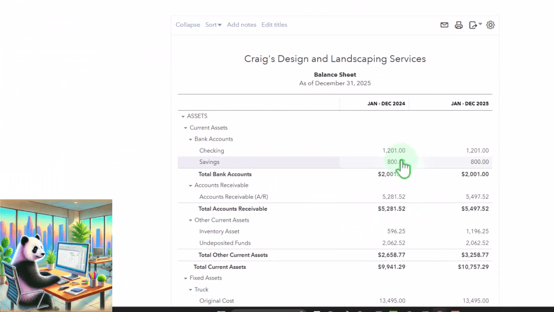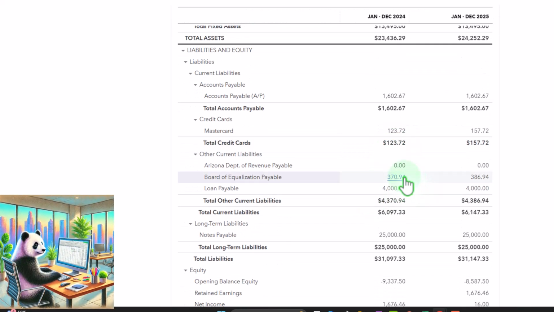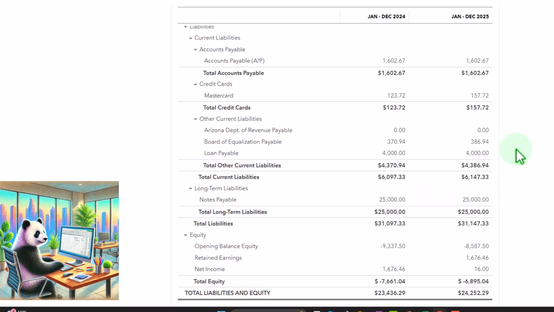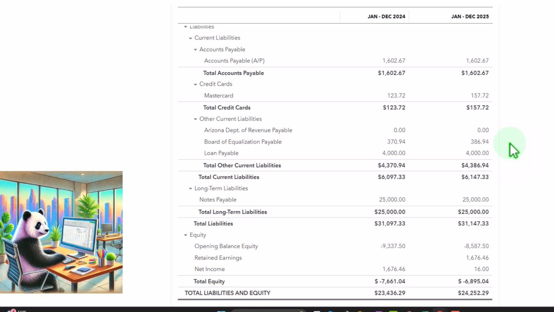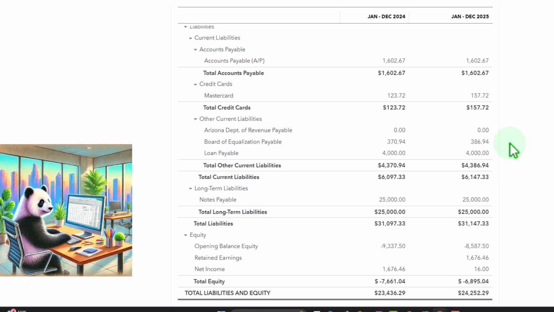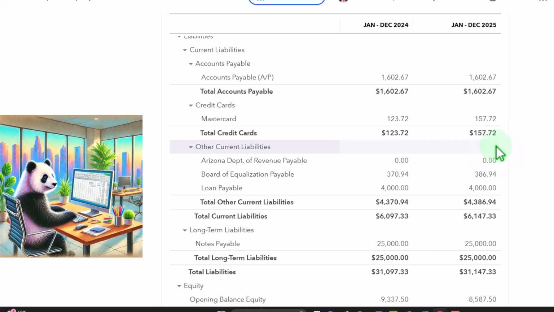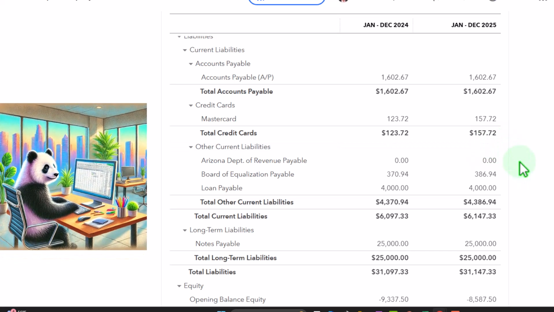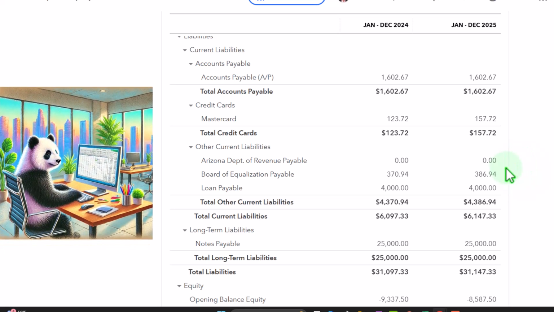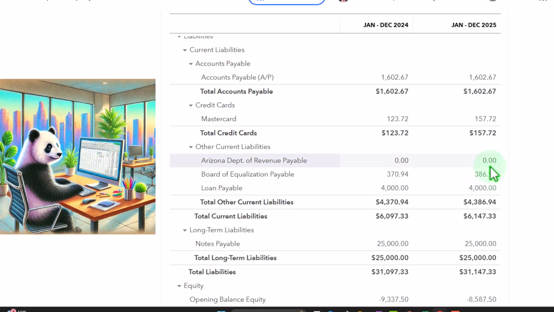So that would decrease, in essence, the checking account, and it would then decrease the Board of Equalization payable. If I'm using the widget, it's hard to do an example, because the widget works in real time when the thing becomes due, and the practice session here doesn't always have the widget working properly, because they're trying to do something that's going to be there all the time. But the general idea is you'd go in there and say, okay, now I'm going to pay the sales tax, and it would make, in essence, a special check form, which would decrease this account and decrease the checking account, with a special name to it.